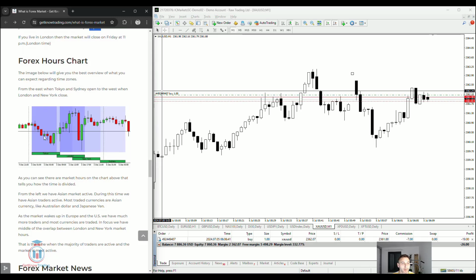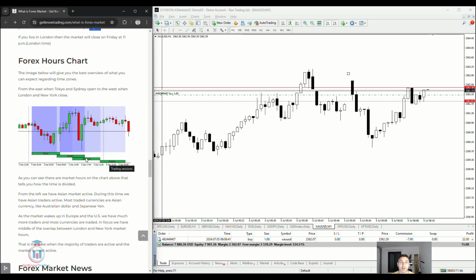Now, here is the Forex chart, which shows you the different trading sessions. You can see when Tokyo starts, when London starts, when New York starts, and Sydney. You can see the overlap between Tokyo and London, and then London and New York, and there is no overlap between New York and Sydney. That means when the market starts in London in the morning, somewhere around 1 o'clock afternoon, there is also New York that starts.